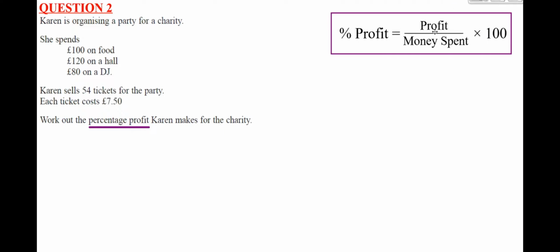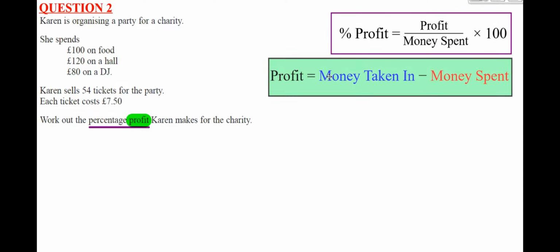So all profit really means is it's the difference between money taken in, usually from sales, minus money a person has to spend, for example, on costs. So the percentage profit, once we know what profit is, will be the profit as a fraction of the total money she's spent, and then we take that and multiply it by 100. So I'm just going to put this in the corner. It's profit over money spent multiplied by 100. And just to remind what profit actually is itself, profit in green, you can think of as money she takes in, in her case because it's Karen, minus the money she spent in order to make that money at all.